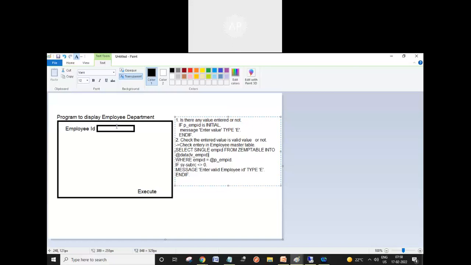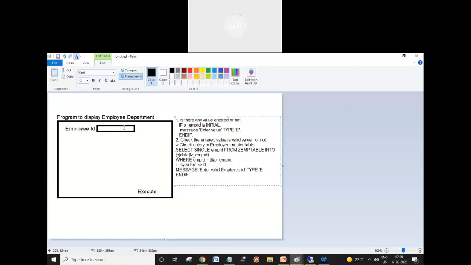Then only use it in your business logic. Where do you write your business logic or core functionality of the program? In start of selection.